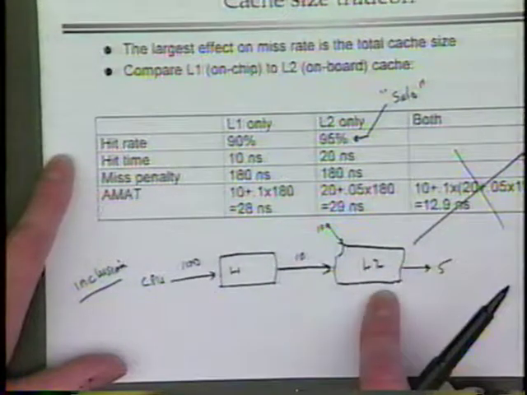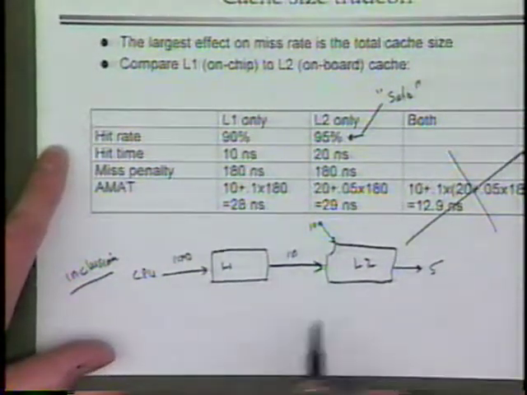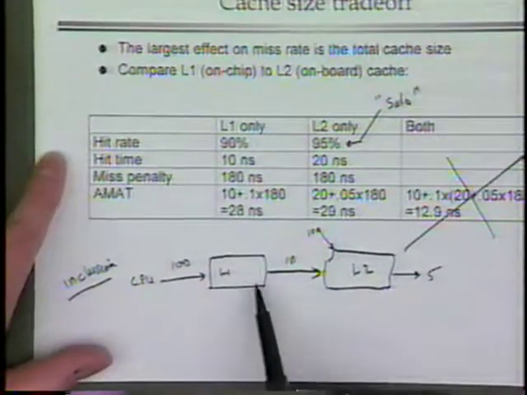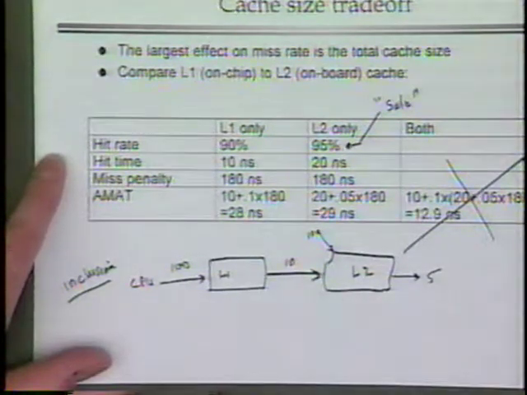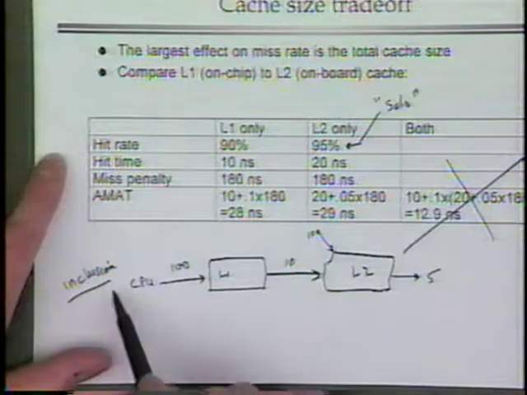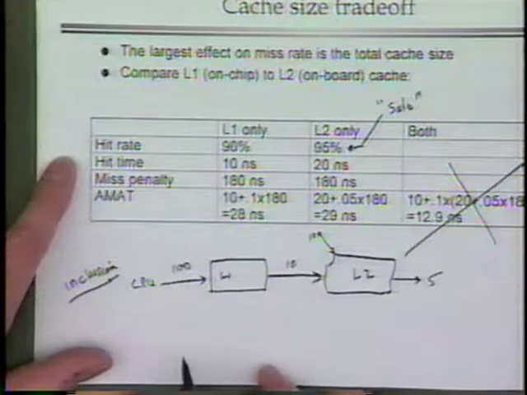But you wouldn't be pushing stuff out of the level 2. It would have different things in it, right? One of the things that I've assumed here is the so-called inclusion property. I'm assuming that in fact everything that's in the level 1 cache is also in the level 2 cache. Right? And we'll talk more about this later to say why or why not that's a good idea and in what cases that happens. But I'm assuming in fact that level 1 is small, level 2 is big, and level 2 is a superset of level 1. There are lots of reasons why that's a good thing to do, and there are lots of easy ways to make that happen. But if you grant me that, then I think this analysis is right. At least I did it in the morning when I was a little more awake.